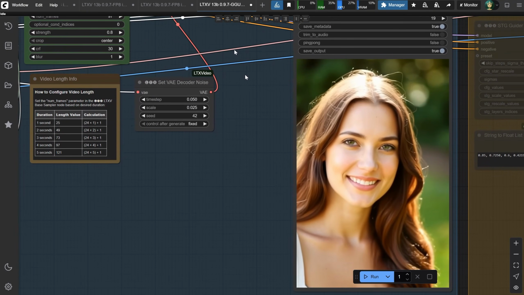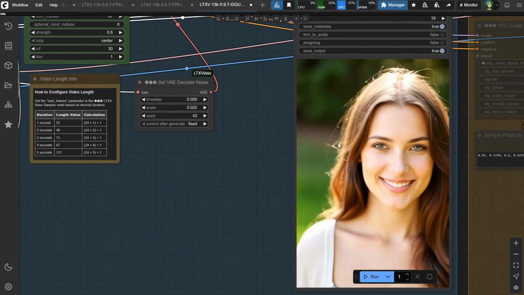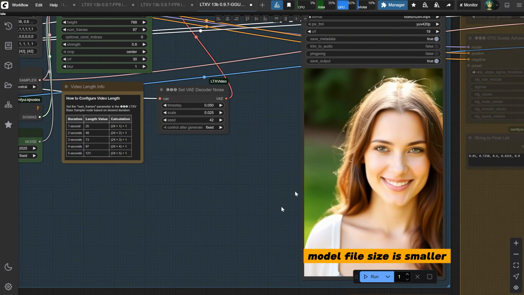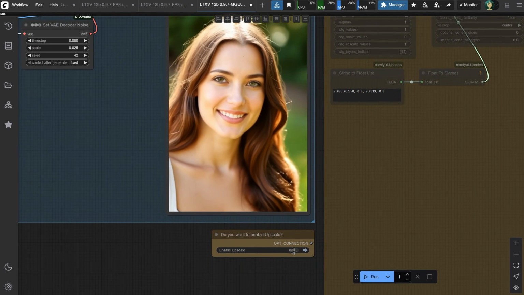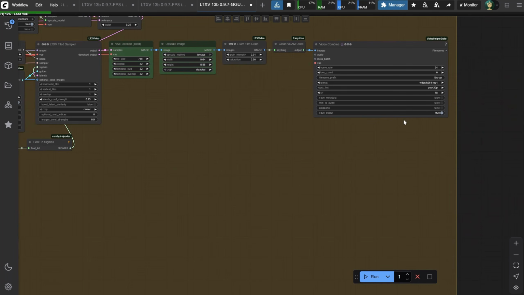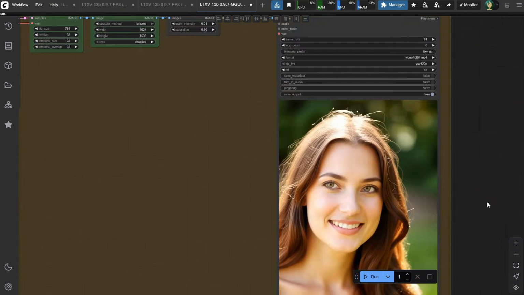This is the resulting video. Quality is a bit lower compared to FP8, but the file size is much smaller. I enabled the upscaler, but again, depending on your video card, if it can't run, try lowering some values. Use 512 for tile size and maybe set horizontal and vertical tiles instead of 1 to see if that helps. I don't have a lower end card to test, so let me know in the comments what card you're using and with what settings to help others.